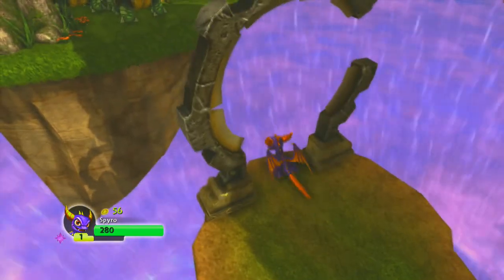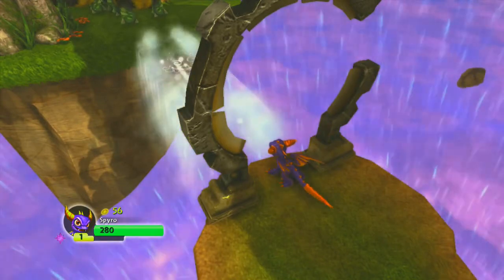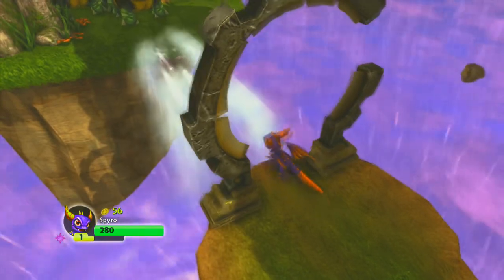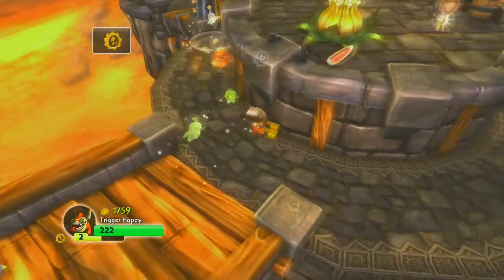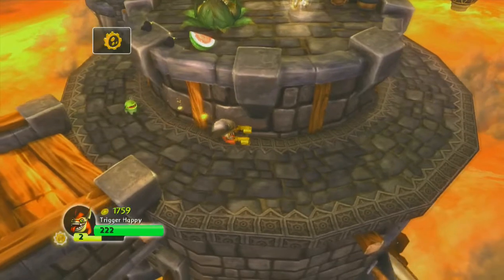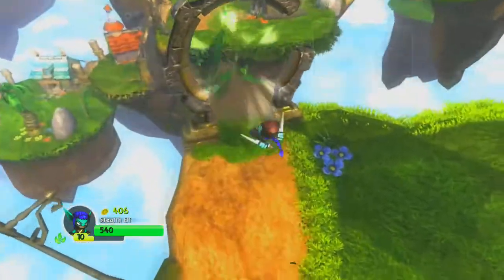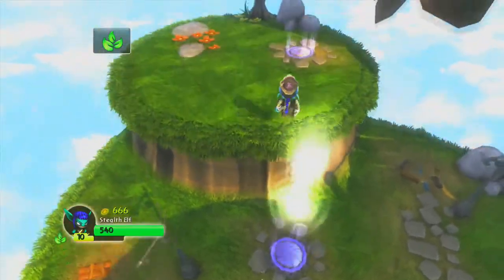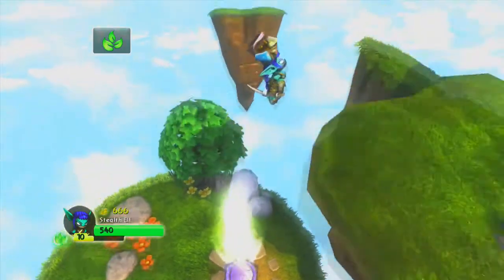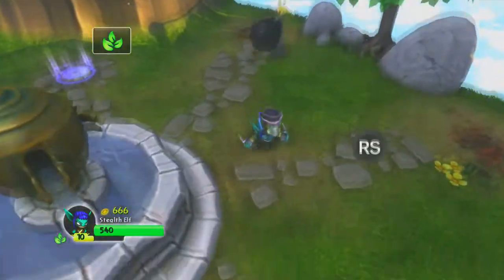There are eight elements in total and four characters of each element. In order to see all the elemental gates and get the most rewards, you need a minimum of one Skylander per element. You already start with magic, tech and water, so you can get bonus XP and loot while using Spyro, Trigger Happy and Gilgrunt in their respective zones. But to access the glory of bounce pads and block puzzles, you need that element to open elemental gates. This is where the vast majority of your hats and soul gems come from, and you're not guaranteed a soul gem for a character of the same element as that gate.